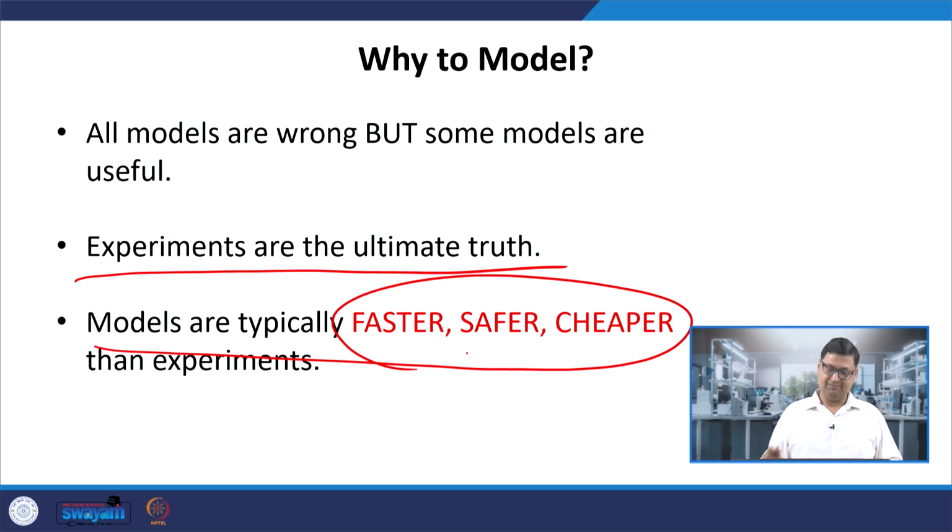And models are going to follow the philosophy whichever I told about chemical engineering: fast, cheap, safe. The same also applies to modeling as such. Modeling is typically a faster alternative to experiments, a safer alternative, and also a cheaper alternative, because it does not cost anything other than a computer, right? So, whatever advantage I had in chemical engineering as a discipline as opposed to chemistry, the similar advantage I do have when I compare a model with an experimental approach.